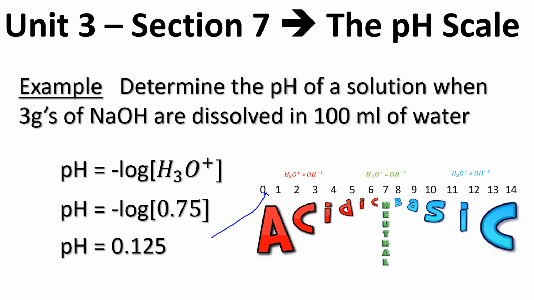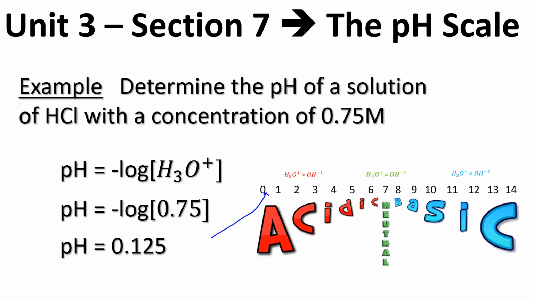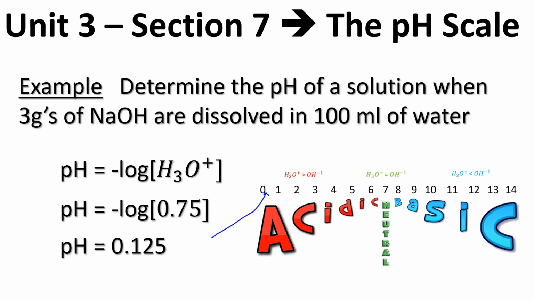Now just to prove this is the same, I'm just going to flash back to that previous question. There it is. It's the exact same values, the exact same answer. But how could it be the same answer? This problem was about hydrochloric acid. The problem we're doing is about NaOH. Does this answer here make any sense?